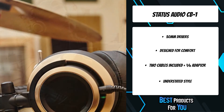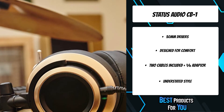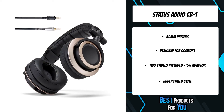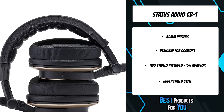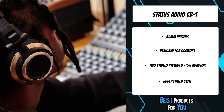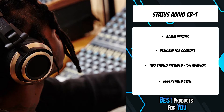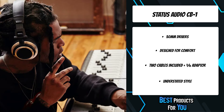Praised by tech editors and members of the pro audio community alike, the CB1 sit atop numerous best-of lists, with consistent high marks from some of the most discerning ears in the industry. The CB1's padded headband and overstuffed earpads were designed to be comfortable during multi-hour recording sessions. Its over-the-ear design fully encloses the ear, offering passive noise cancelling without putting extra pressure on your head.